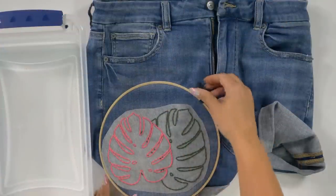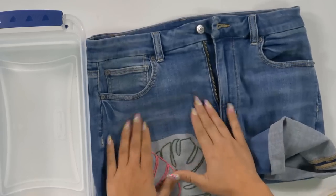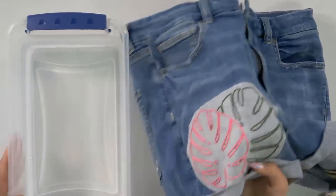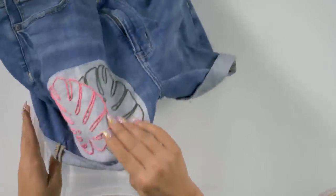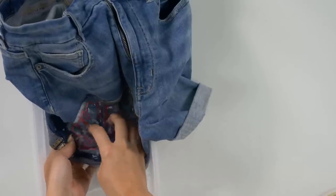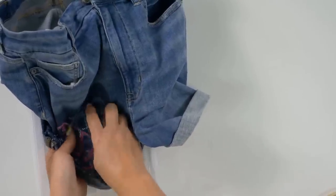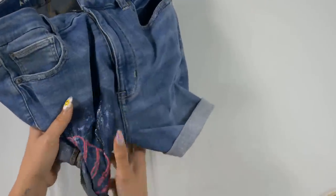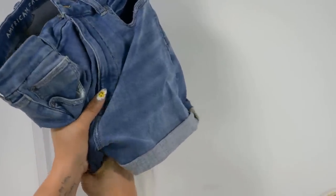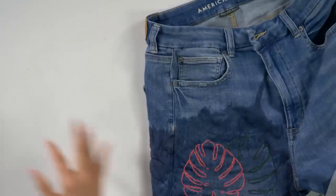Now that we have completely finished with our embroidery, we're going to take our hoop off and I'm going to show you how this material is water soluble and will come away. You can tear it away once you finish, or get your article of clothing wet - as you can see this literally starts dissolving as it gets wet. You go through and pick all of that off. If you wanted to just throw these in the wash once you're done, you can do that. We'll wring this out so we don't soak the table, and then throw these in the wash and they will be done.